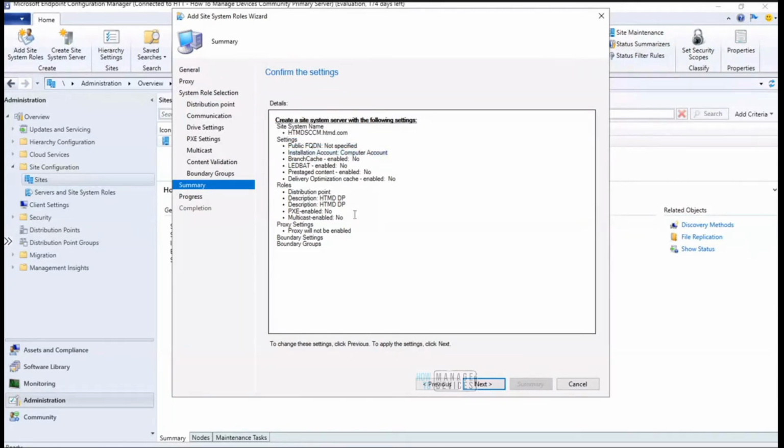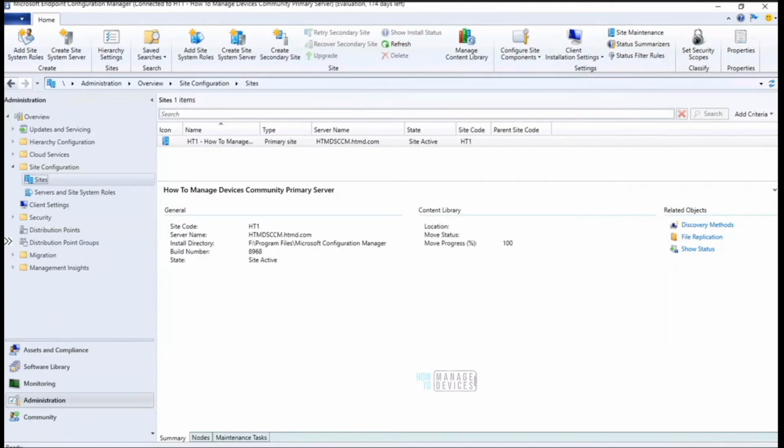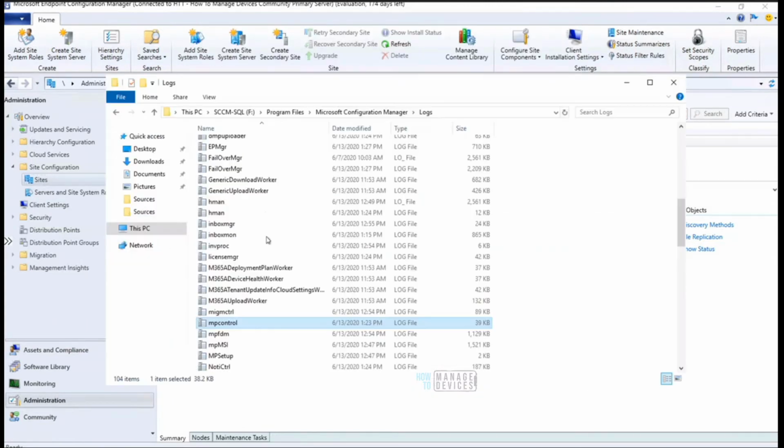If it's a lab environment, you don't need to worry much, but in a production environment, those drive letters and those configurations are very critical, right? You don't want to create the content source folder or SCCM source folder on the C drive of a server, right?